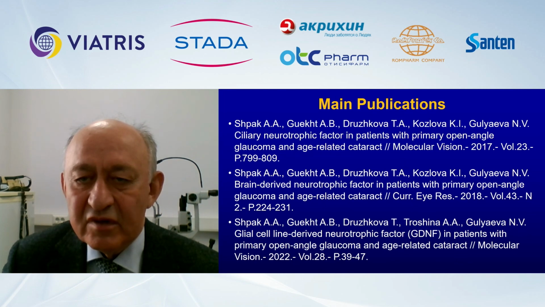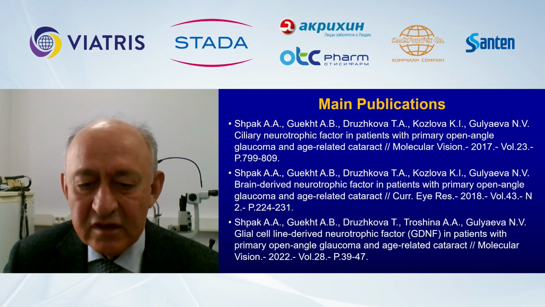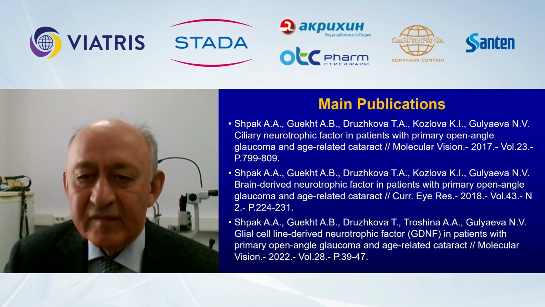Here you see three main publications on the data presented in this talk. You can find them in open access, in Molecular Vision, in Current Eye Research, and they all reflect the recent data presented here, and the latter is available online in Molecular Vision, a publication of this week.